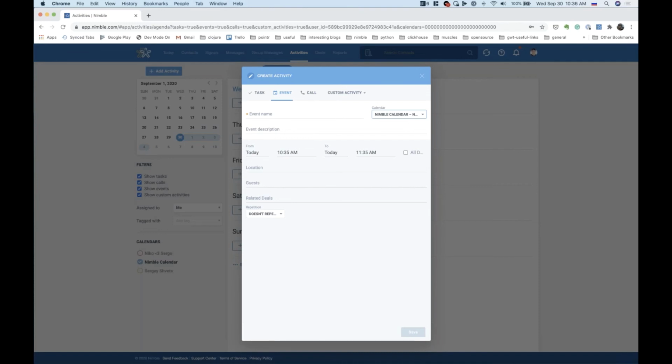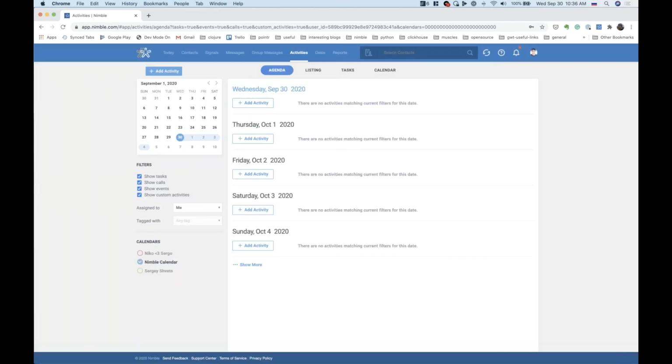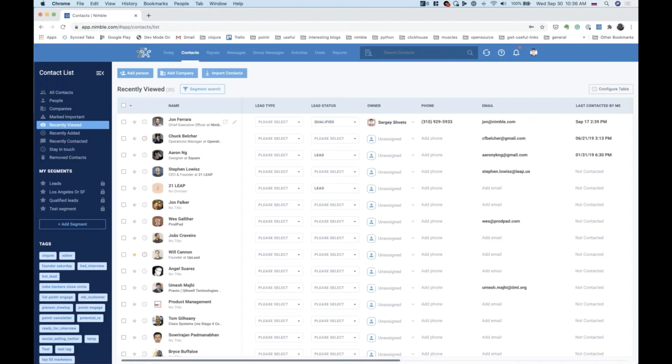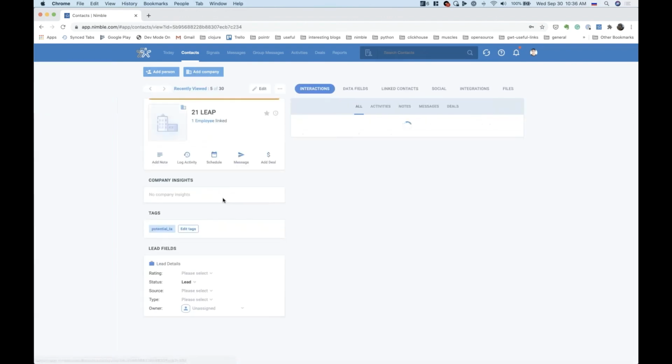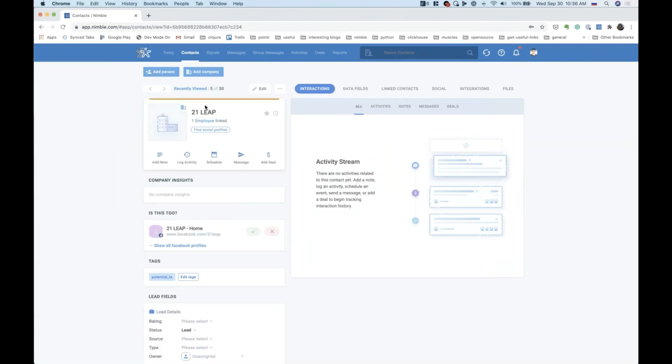Ian is asking, why are companies being added when we add a person? So in order for us to have a list of employees for the company, we create a company. The first time, if we don't see an existing company, we'll create a company and link all the employees from that company to it. The next time you create one, it will not create a new contact. It will just link to the existing company. This is just a way for us to maintain company records and make it easier to manage multiple employees in the same company.